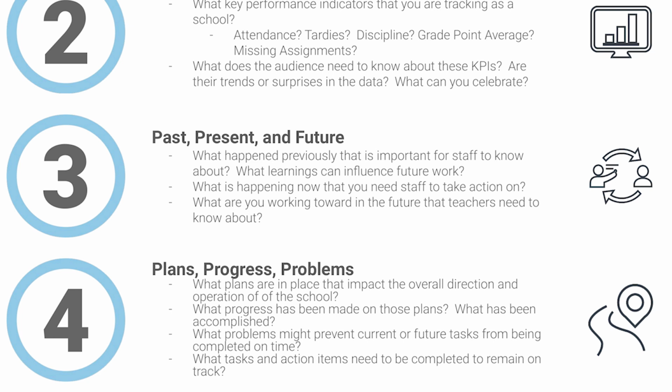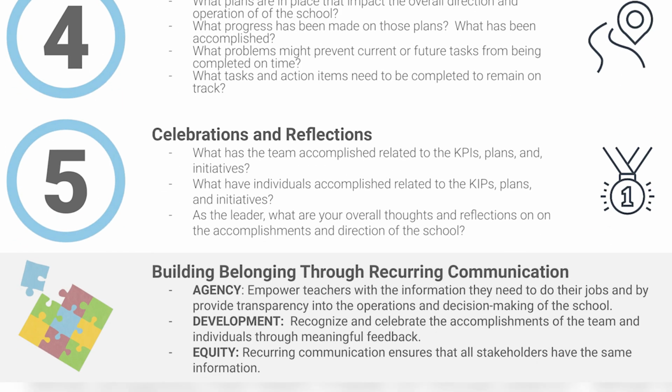And to that end, do teachers know what your plans are, the progress towards those plans, and what problems are coming up for the school, and what action items need to be completed to keep us on track? And then finally, are we celebrating and reflecting as a school? Are we celebrating teachers? Are we celebrating our accomplishments together? Are we reflecting on what's happened and the direction of the school? So these are some things that help build agency, development, and equity in those elements of belonging.